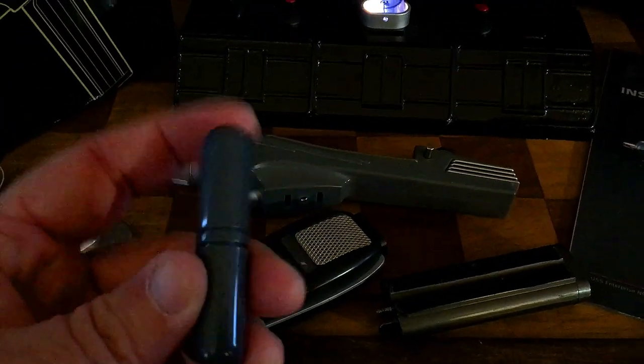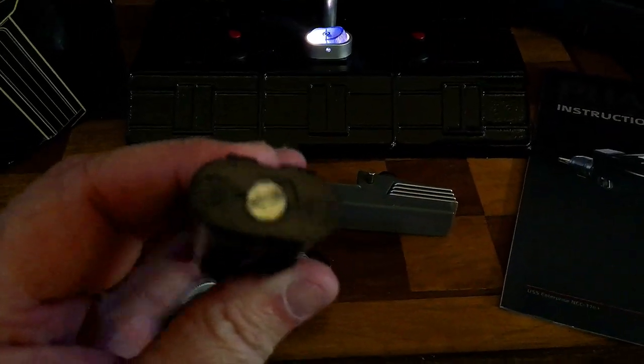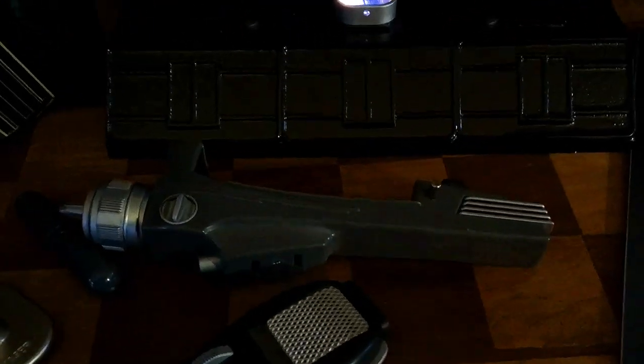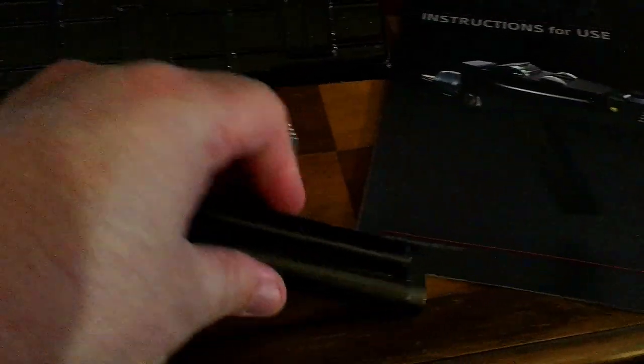I showed you guys the screwdriver. Now, the reason for the screwdriver is that there's a regular screw in the bottom of the handle grip. And in order to get it to stay attached to the main housing, you can see the screw. Let me show you where it goes into. So that's where the screw goes in.